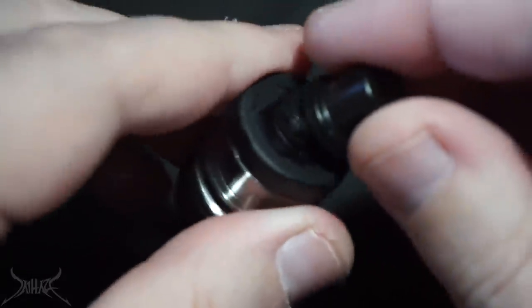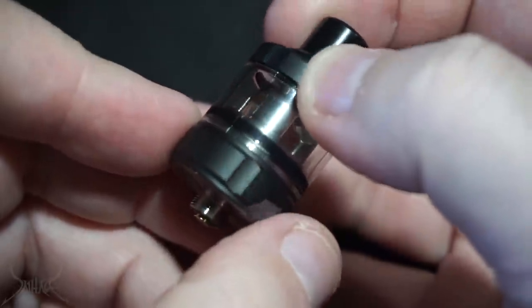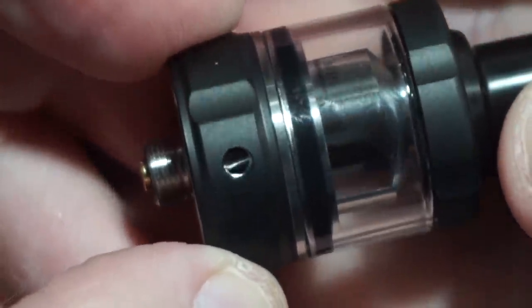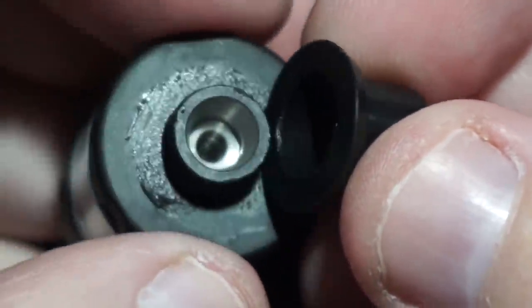I didn't think that was a thing anymore. On the outside of this it looks really, really good — I don't see any dings, dents, burrs, spurs, cowboy boots. It is black, so it's a little harder to see any flaws. On the inside, for the actual coil, it's going to sit right there and screw in. You can open up the airflow a little bit so it's not as restrictive as when I took it out of the box. I'm not using that tank. I apologize. I'm very let down by that.